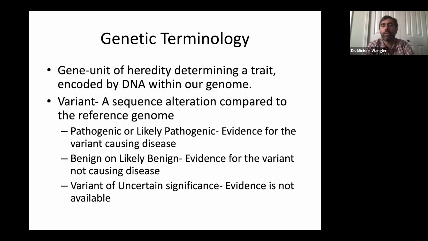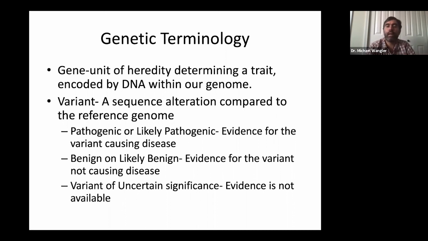And you can have different kinds of what we call variants. So that's a sequence alteration. And it basically is defined as altered compared to the reference genome. The reference genome is an agreed upon reference. It doesn't represent any single individual. In fact, it was collated from about 30 or 40 individuals, but it's considered the reference genome, and then variation is considered alteration from the reference genome.